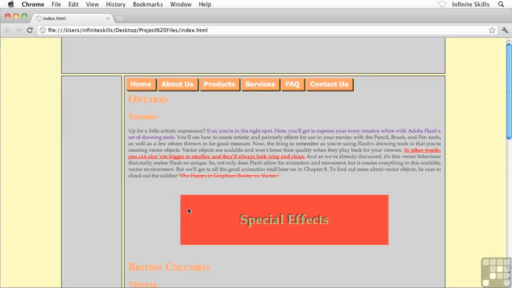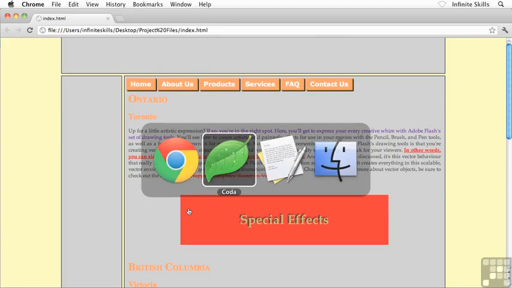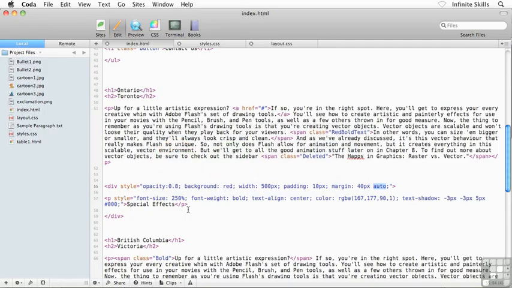Now, prior to CSS3, pulling something like this off meant going into Photoshop and creating these tiny little corner graphics and getting them placed in the div exactly where they needed to be. It was such a headache. Now we can pull it off with a single property. It's awesome. Here's the property.